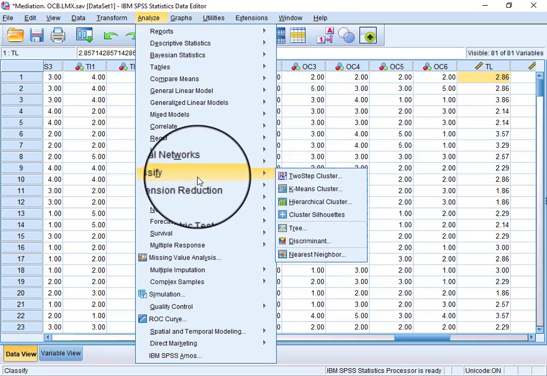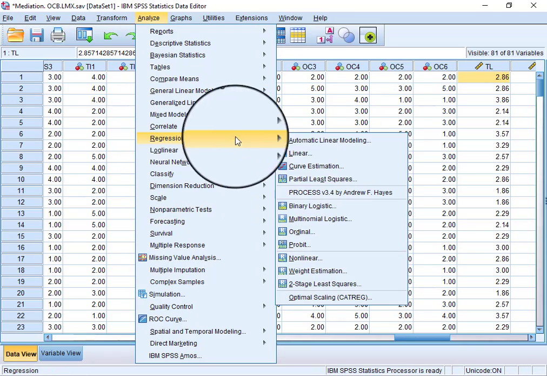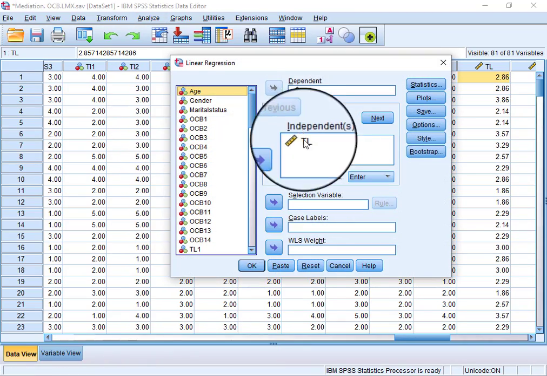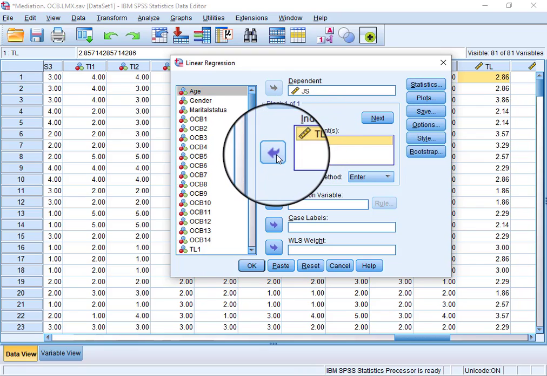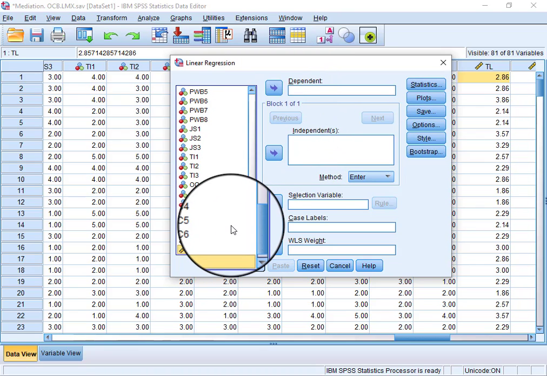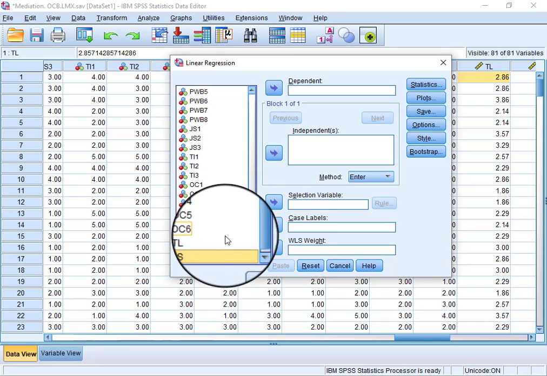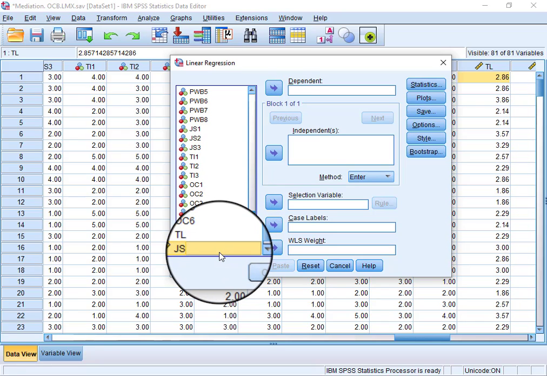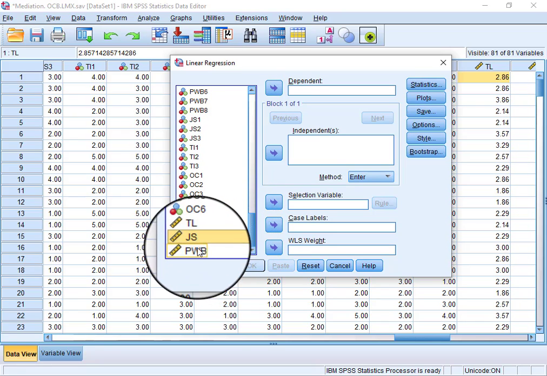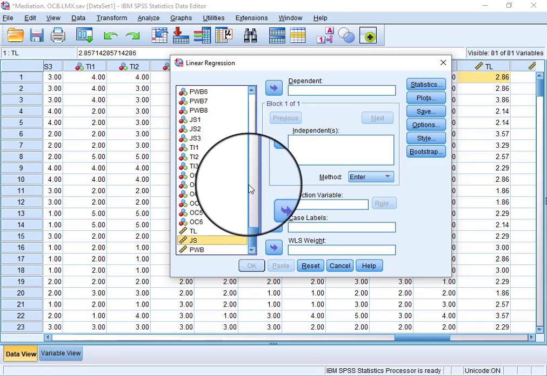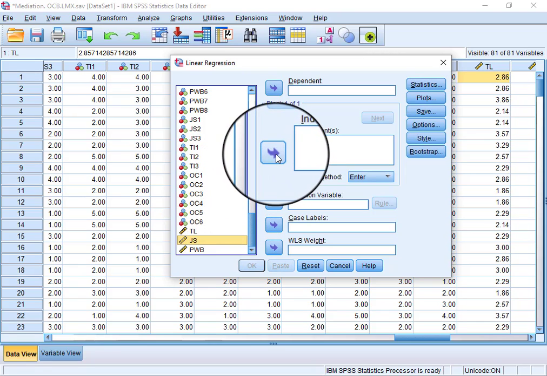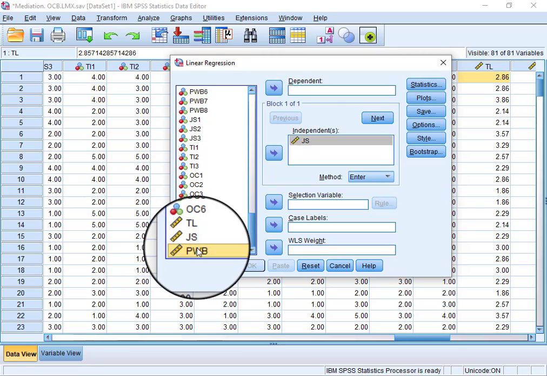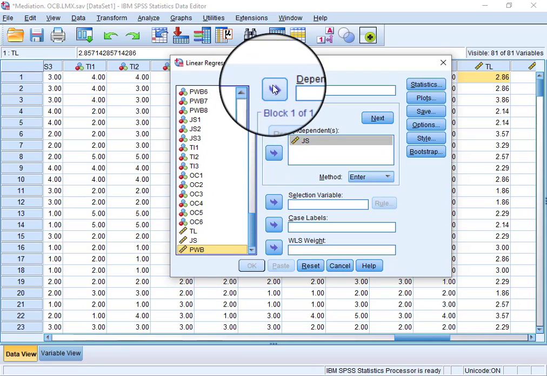Again we will have to go to regression, linear regression, and we are interested to see the relationship between our mediator and the dependent variable. So our mediator is job satisfaction, so it will become an independent variable, and finally the PWB our dependent variable.